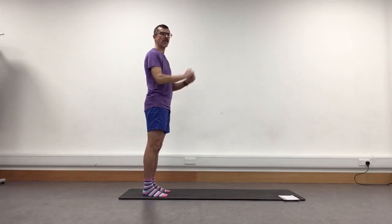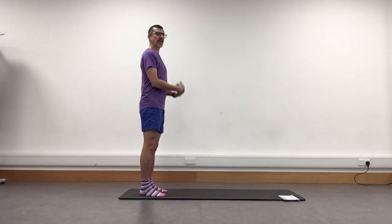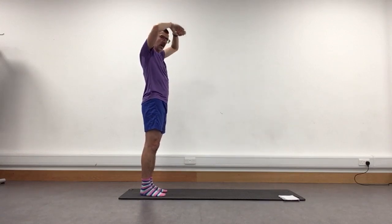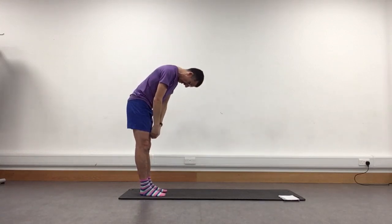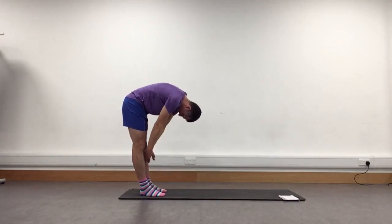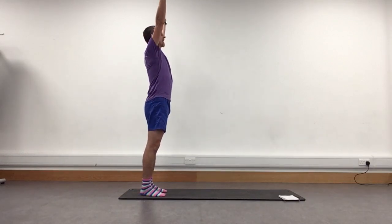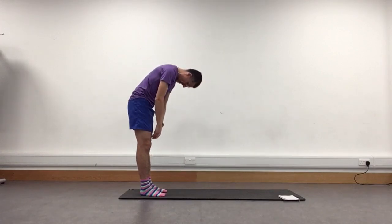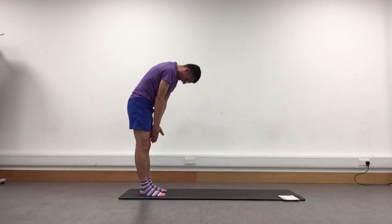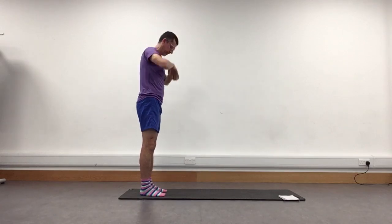So we're going to look lengthways along our mat, standing nice and tall, feet under our hips, and taking those hands high up above your head. We're going to roll it down. So hands dive, we tuck that chin, we roll the shoulders, and curl it down towards our feet, bringing that up, stacking those vertebrae, take it high. Tucking the chin, roll the shoulders, curl down, unroll, bring it up. That's good.